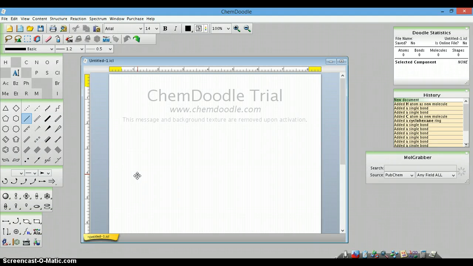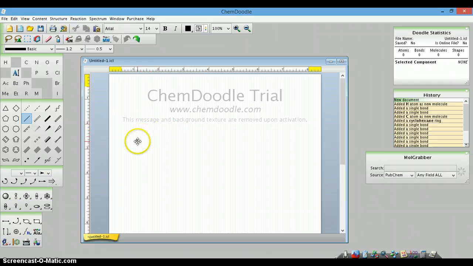Alright guys, so what we have here is an example of software that you can use to create different molecules, different structures, chemical compounds, anything that you would need for a presentation. So instead of having these drawn onto your paper and having to fill these in later, you can actually create them in this software. It's called ChemDoodle, and you can try a free trial at chemdoodle.com, which is what I'm using right here.